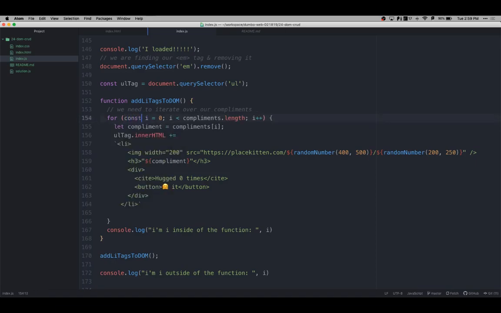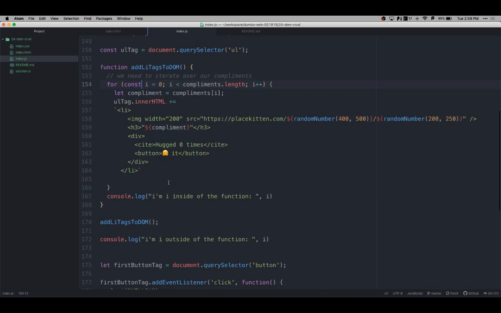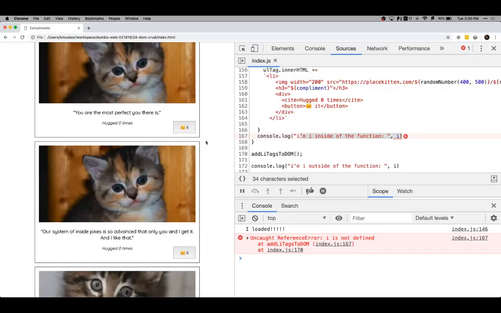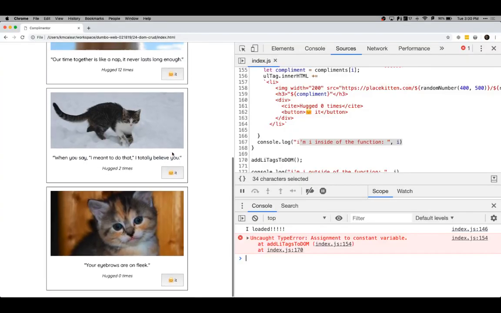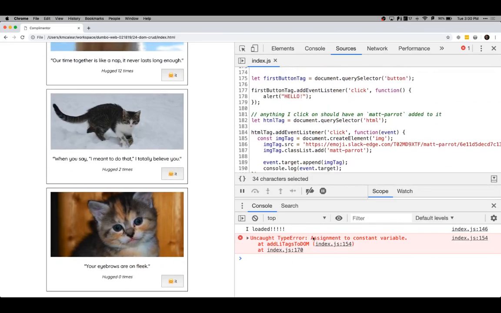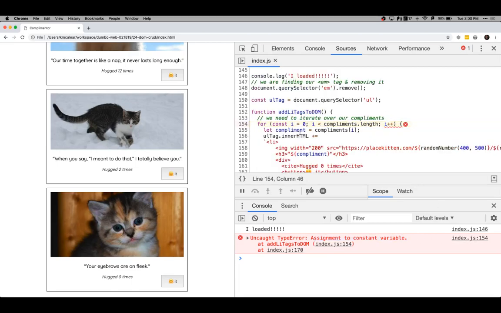So now const. What do we think is going to happen? Go ahead. Same? Cool. Well, with const, you can't change the value, right? Or can you? Yeah, cool. Let's try it. Refresh. Oop, looks like the whole thing broke. Uncaught TypeError: Assignment to constant variable. Click there. Right here it broke.